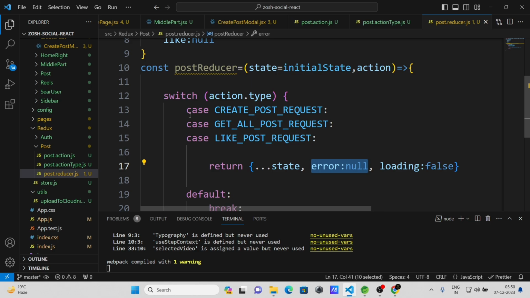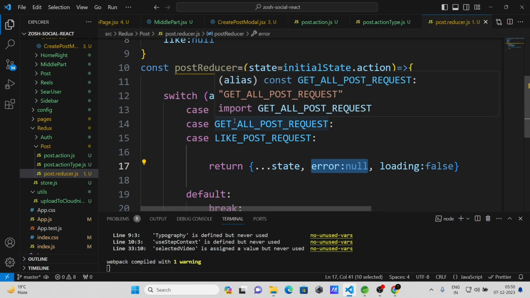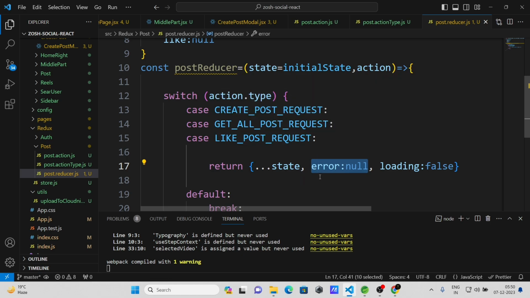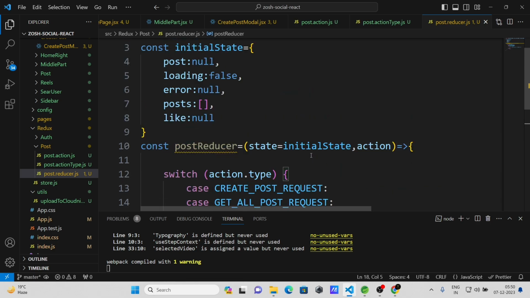Okay, whenever any request will come, any one of the three, will perform this task. Like error will become null and loading will become false.